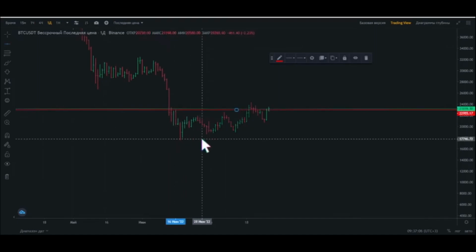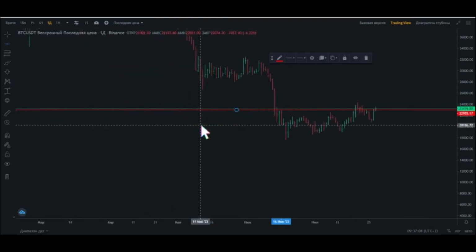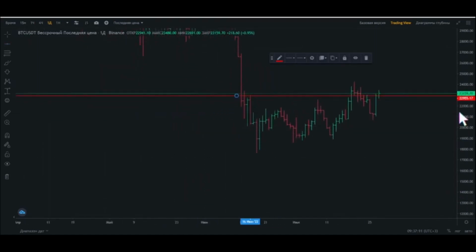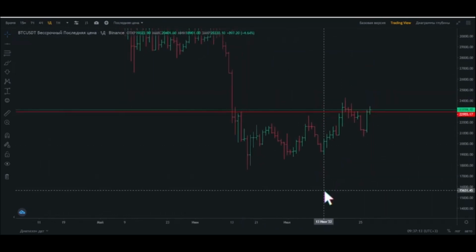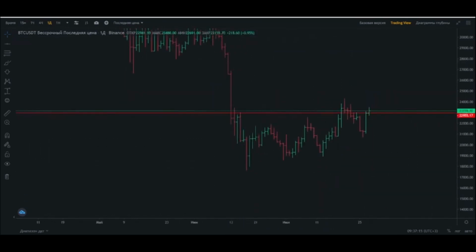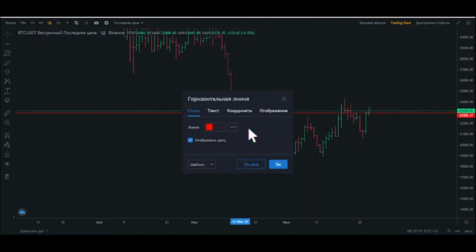If you just set the level to the maximum right here, you can clearly get to this very maximum. Hovering over this bar, you can see that the maximum of this bar here is 23,000. You can, of course, go into the settings here and change the coordinates and put 23,000. But it's long enough.